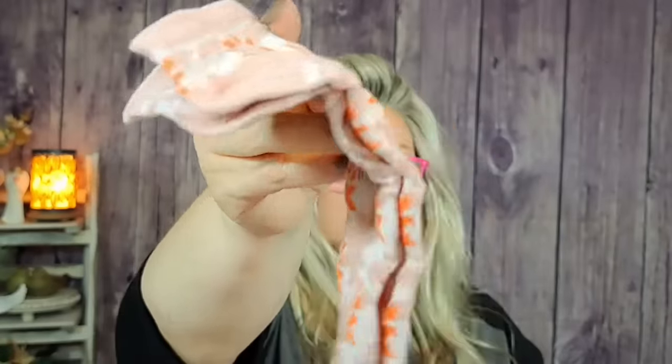Okay, then I got this set of socks. It says one size, but there might be three pairs in here for 68 cents. I love Temu socks, so there's that. Oh no, there's more than that. There's this pair right here. One, two, three, four. This is really cute. I like this one. So five pairs of socks for 68 cents. Shut the front door. I love that. That's a bargain, and I love Temu socks, so that's amazing.